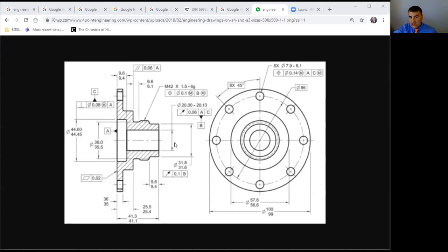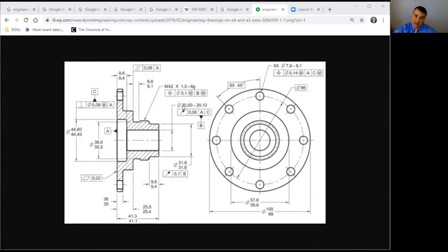What that means is that if it's smaller than 20, then it's too small. So like 19.99 would be too small and it wouldn't be an acceptable part. If it's bigger than 20.13, then it's not an acceptable part because it probably doesn't fit snugly enough.